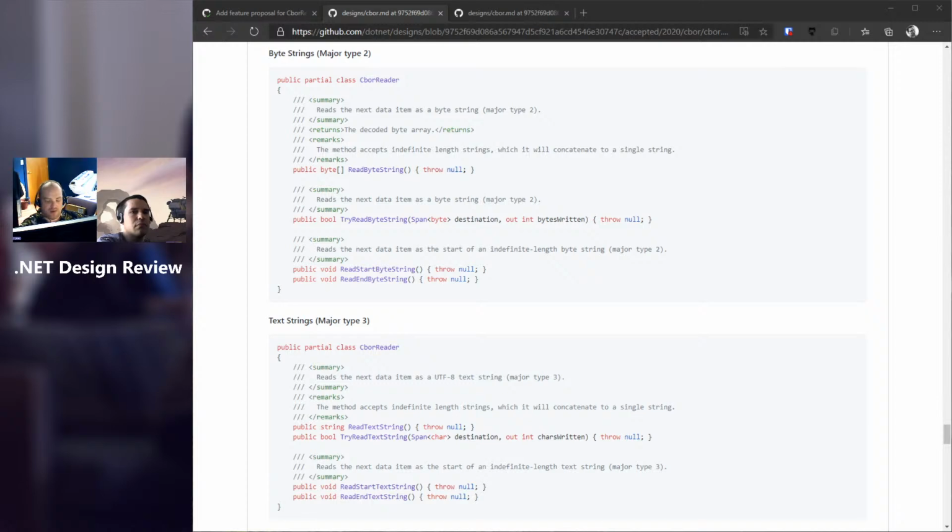I guess you couldn't make read-only span of char because you're gonna have to decode it, but it could return a read-only span of the encoded bytes.